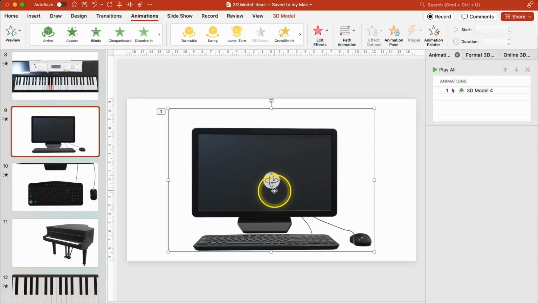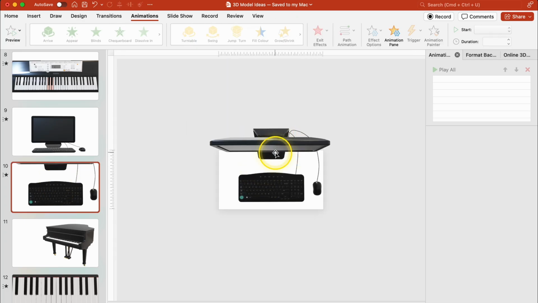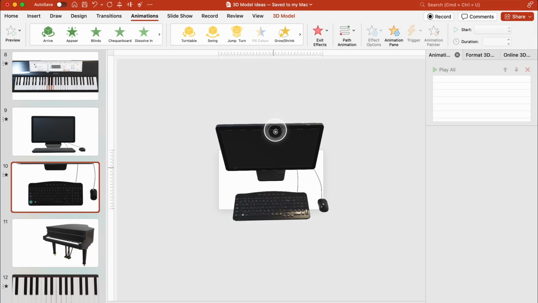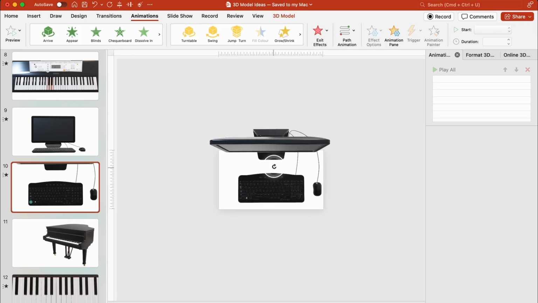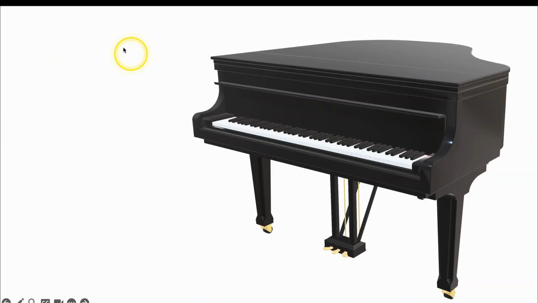So what's happening here is I've gotten this 3D model, then you copy and paste this to over here. And what I did was I just rotated the computer around to here, and I zoomed out really big so that on the slide, what you're going to see is just the keyboard. Something very similar is happening here with the piano. So we start with a piano here. Again, I have space over here for maybe text to say what the presentation will be about.